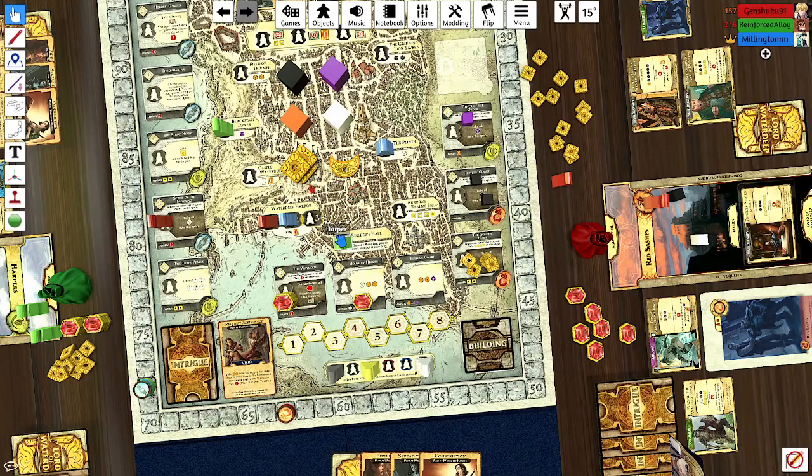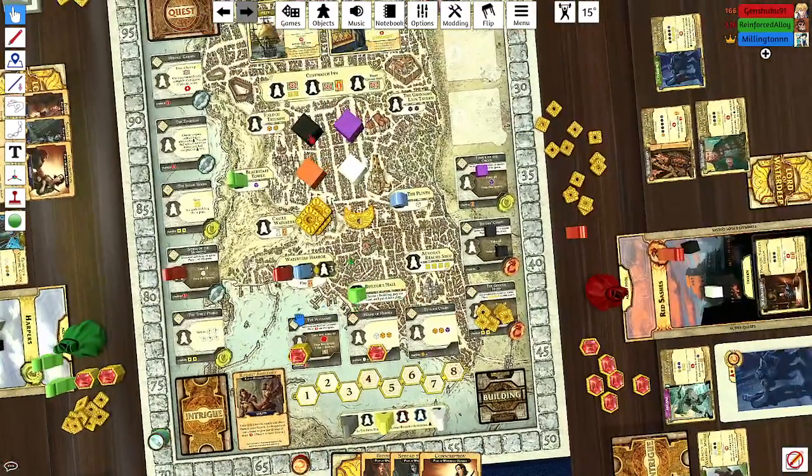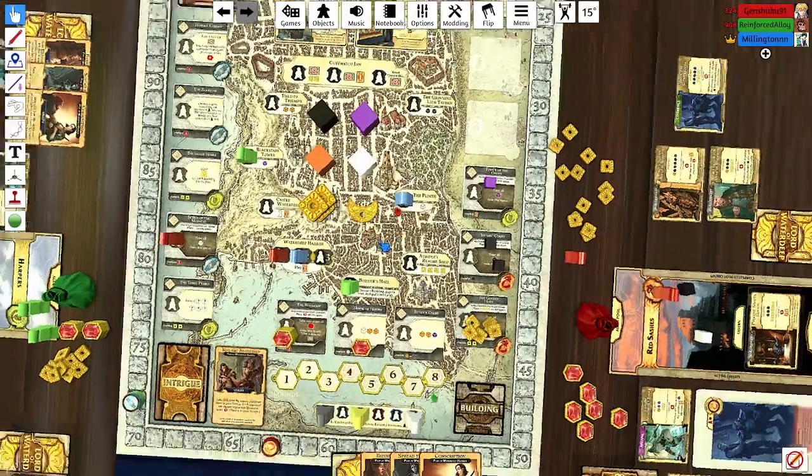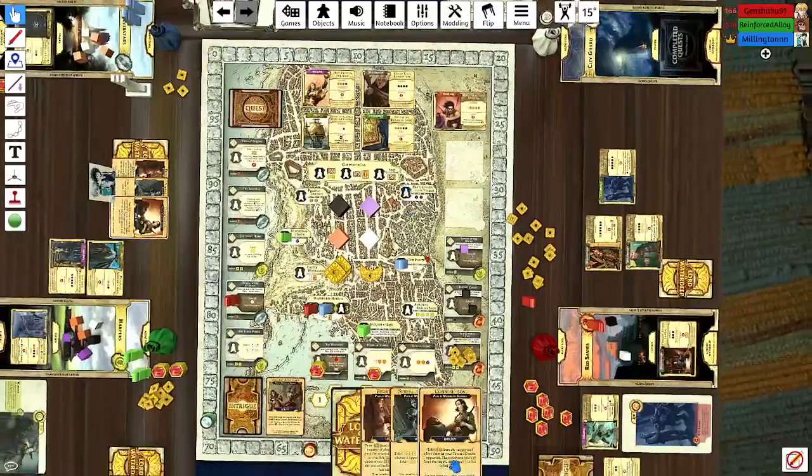But no one went to Jester's... Did anyone go to Jester's Court last round? Yes. What about Tower of War? No. I went to the Grinning Lion. I went to Jester's Court and grabbed the rogues. Okay, because I remember giving Gen a rogue. Right, okay. I couldn't remember anyone giving him a rogue. It is your turn, Mill. Yes, it is.